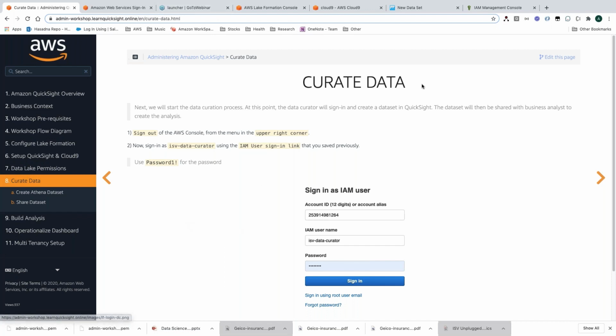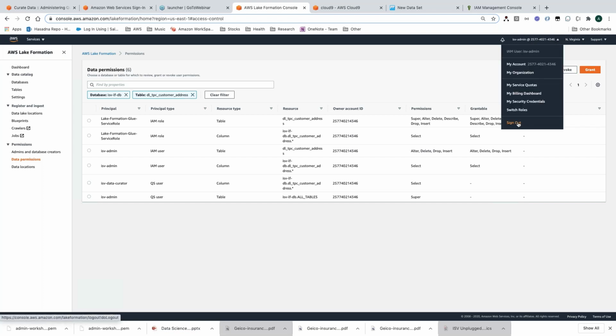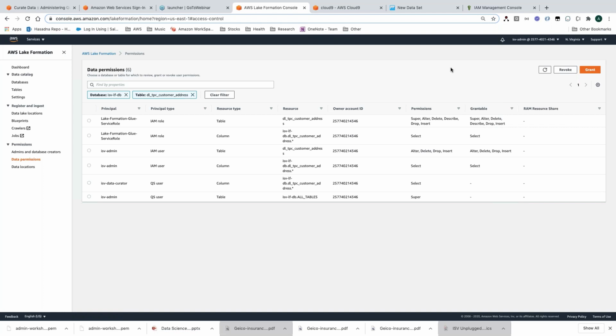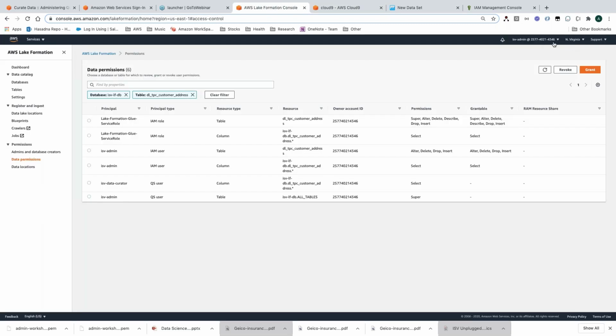How are we going to do this? We are going to sign out of the AWS console and sign back in. So to sign out, I'm going to go back here. But before doing that, let's do something. Let's copy, maybe this account ID we will need again. So just copy this account ID in case you cannot get in. So make sure you copy this account ID before signing out, okay? Copy this account ID, I'm going to sign out.